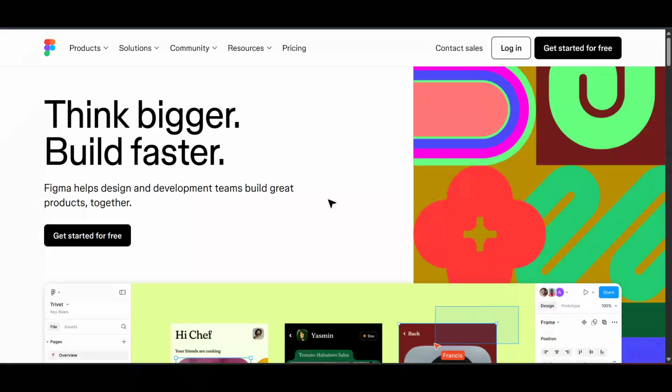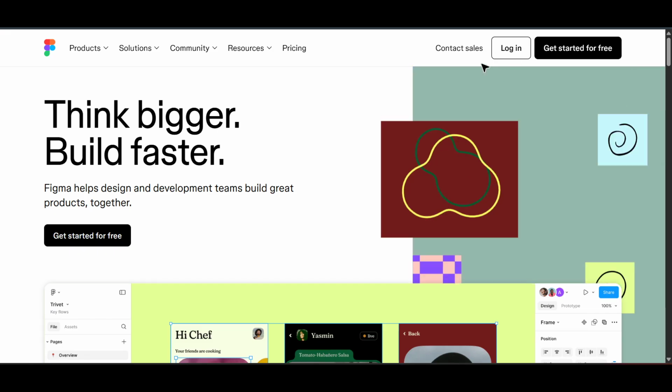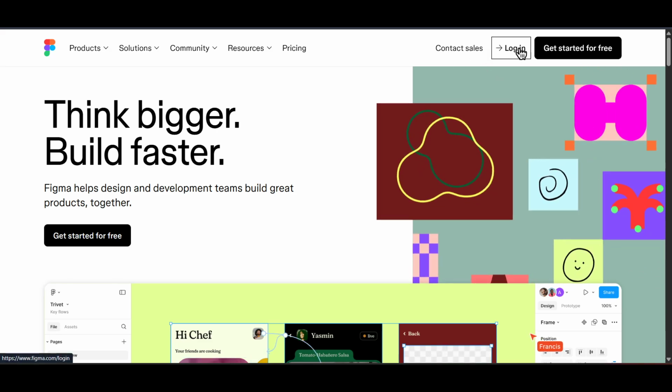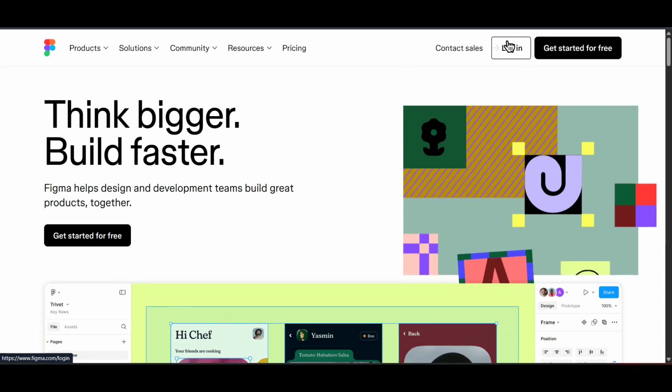In today's video, I'm going to teach you how to organize your pages with dividers in Figma. Figma is a powerful and versatile collaborative interface design tool that many designers and teams use worldwide. So if you're looking to tidy up your design files, let's get started on how you can introduce dividers to make everything much more manageable.